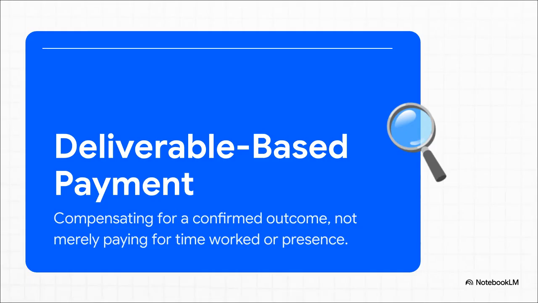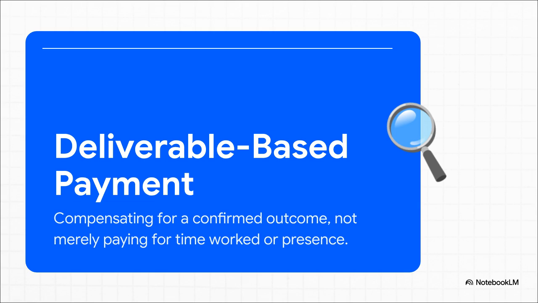So once your setup is perfect, the ongoing payments phase begins. Now, the AP process for contractors looks a lot like standard procure-to-pay, but with incredibly strict oversight. Before we even list the controls, we have to get this core concept down: deliverable-based payment. Finance should only approve an invoice based on a confirmed outcome. The project manager actually has to confirm the deliverable is complete. It's kind of like the AP equivalent of a goods receipt. Do not pay contractors just for time worked if there's no confirmed deliverable attached.